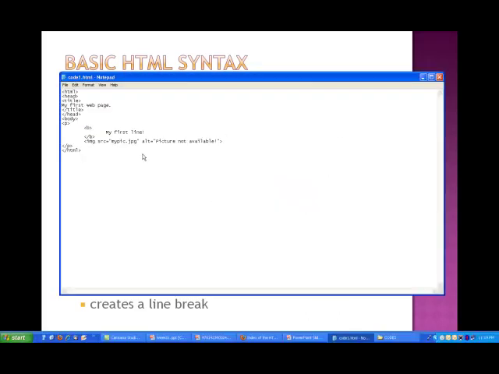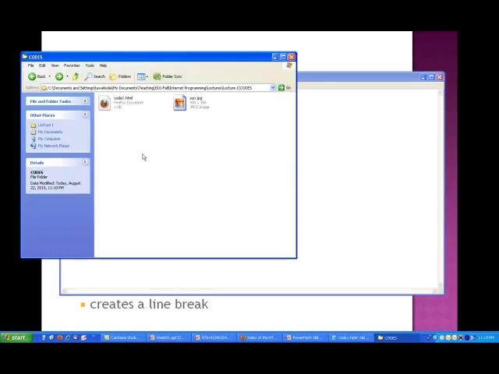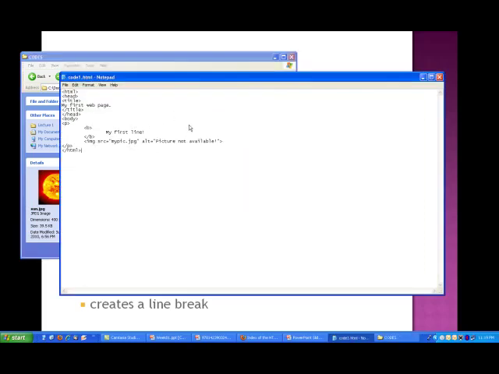Okay, here we are. Just before I do that, I'll show you that I just copied and brought an image, and I call it sun, and now it's within the same folder, and I don't have to worry about the referencing or the location of the file. So I'll go ahead and put in the title of my page. I leave it at my first page, and then I have the body of the page.